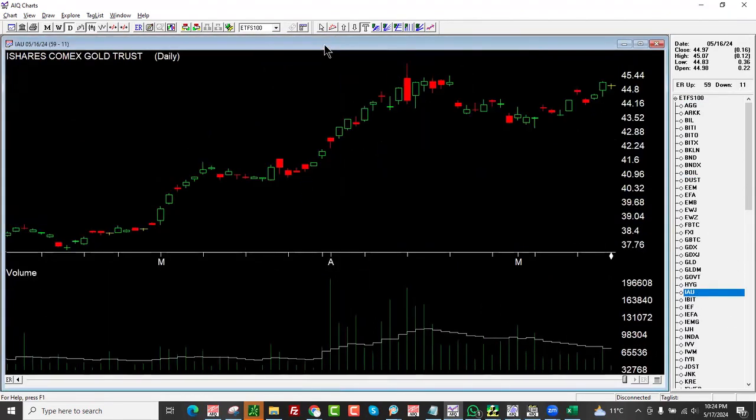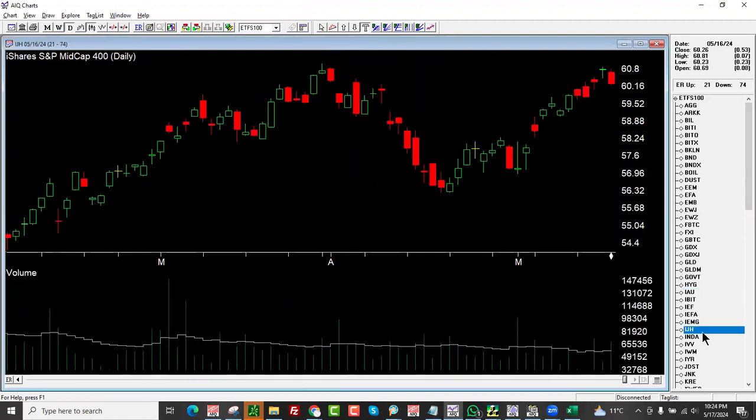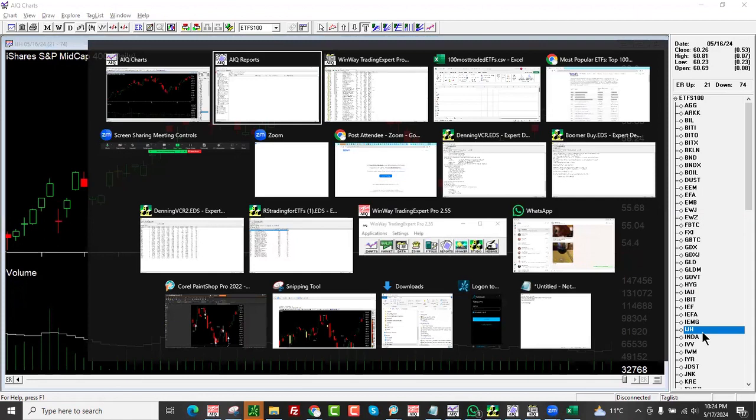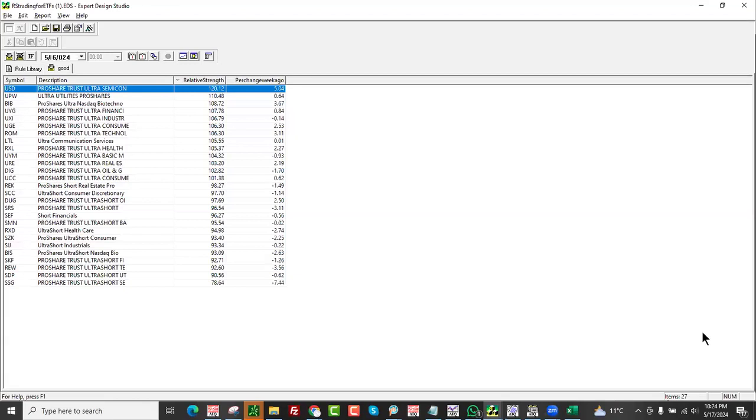So we can run that in there, or we can also run the list of tickers that we have here through Expert Design Studio, like we can with the list we were looking at earlier. I've already prepared some of this for you, so we don't have to go searching around. There's a couple of ETF strategies I want to look at. First, I want to throw out relative strength again, but this is relative strength using a more traditional method that you might be more familiar with if you've ever been with Investors Business Daily and the way this was originally calculated. We have a relative strength trading Expert Design Studio file.